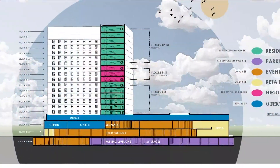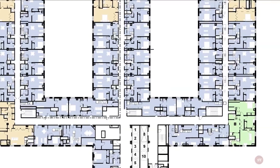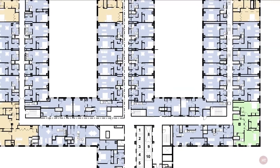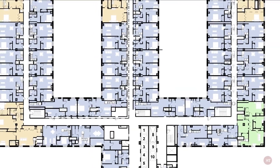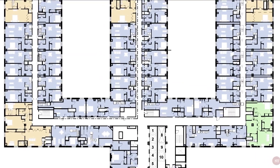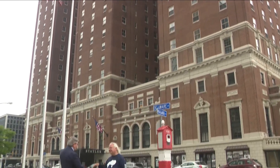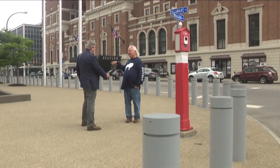But now the amended design plan going before the city of Buffalo planning board revises that floor plan. Despite small spaces, it adds many more apartments to create a total of 548 such units on the 4th through 18th floors. Real estate analyst Jim Finks spoke with Jamal on Tuesday.